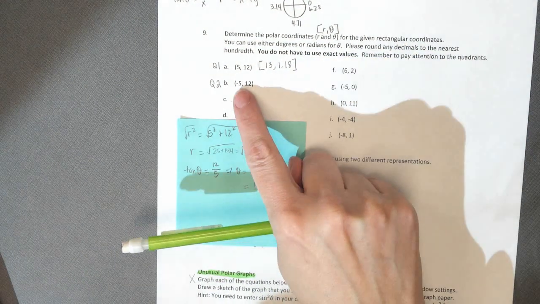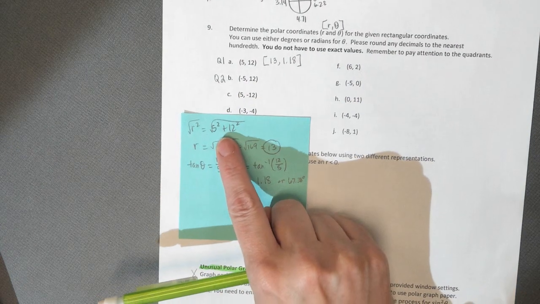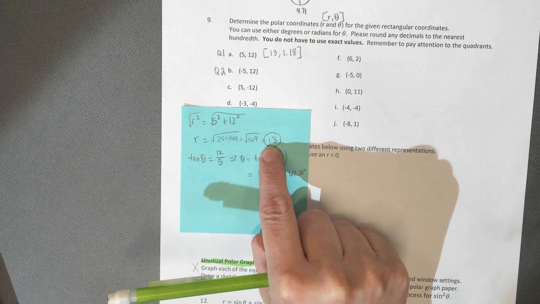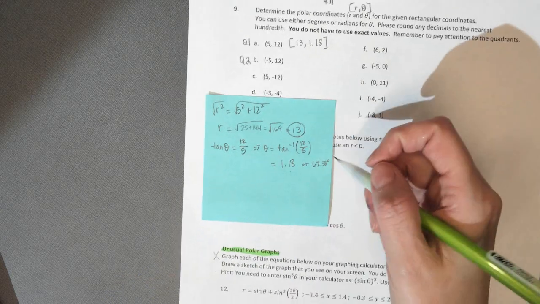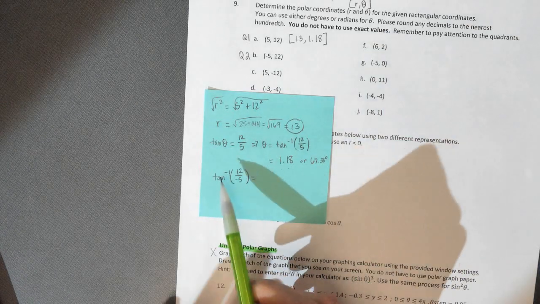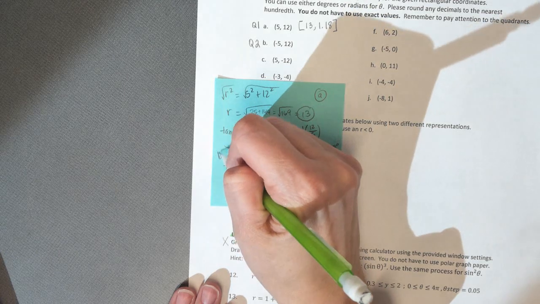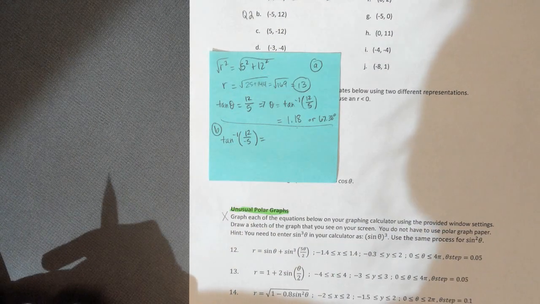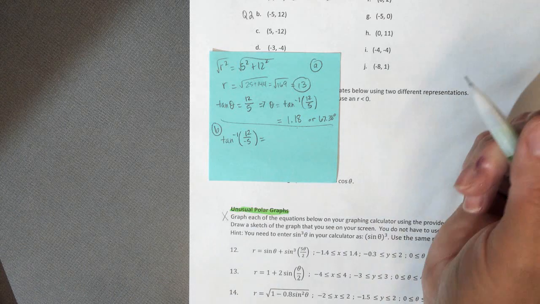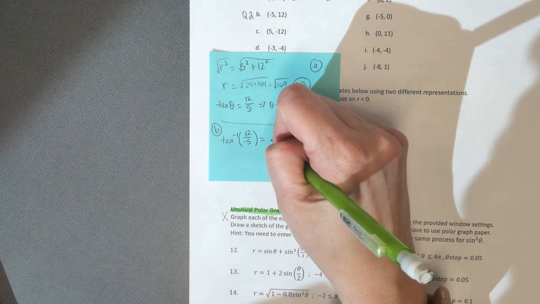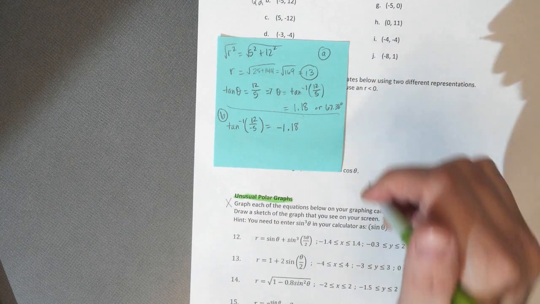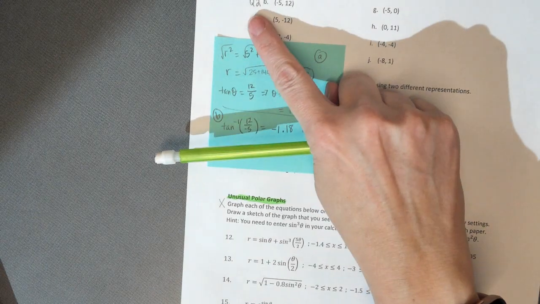Okay, now, I know that looks like a lot, but look, this is negative 5 and 12. If you find r squared, if you do negative 5 squared, aren't you going to get the same thing? Yeah, so 25, so your r value is still going to be 13. The only difference is now when you're doing your tangent inverse of 12 over negative 5. Let's find out what that is. Okay, and then what did you get as your value? Negative 1 point. Okay. Now, what quadrant is this in? It's in Q4. Okay? So I need to find the one that's in Q2.